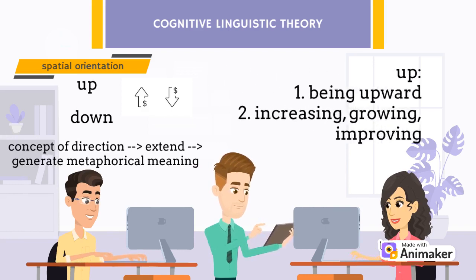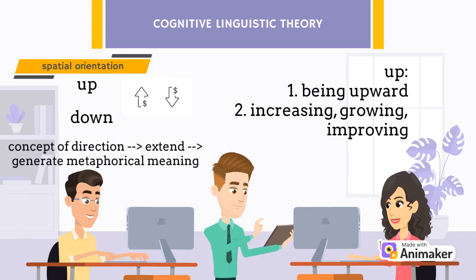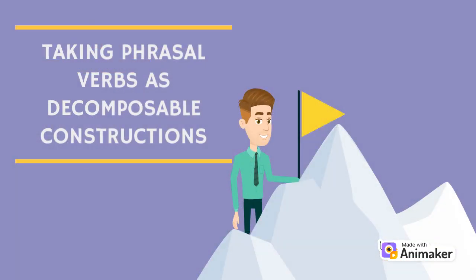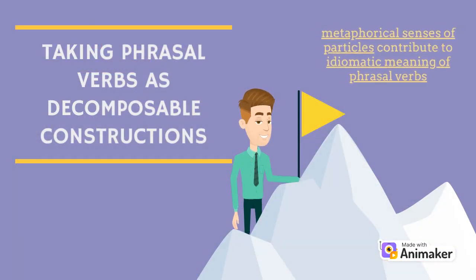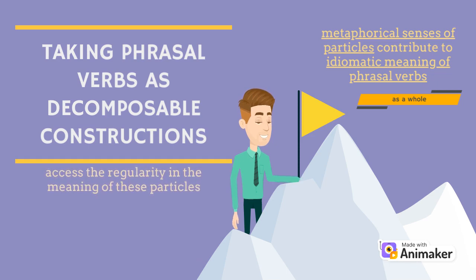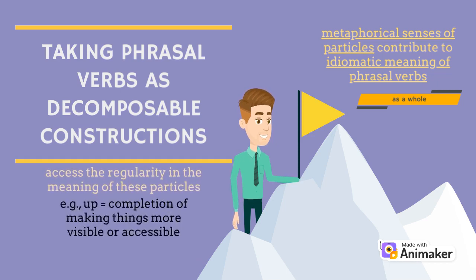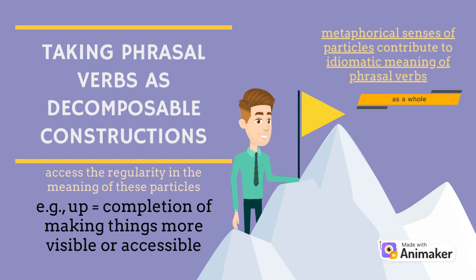For example, the particle up entails the directional meaning of being upward, and the orientational metaphors of increasing, growing, and improving. This may inspire you to teach phrasal verbs by taking them as decomposable constructions in which the metaphorical senses of the particles contribute to the idiomatic meaning of the phrasal verbs as a whole. You can help your students reduce the confusion over the idiomaticity of phrasal verbs by guiding them to access the regularity in the meaning of these particles. For instance, up implies completion of making things more visible or accessible, as in drink up and bring up.